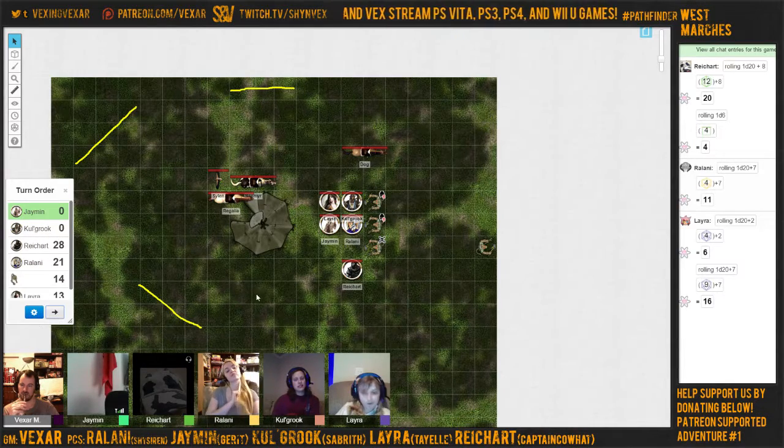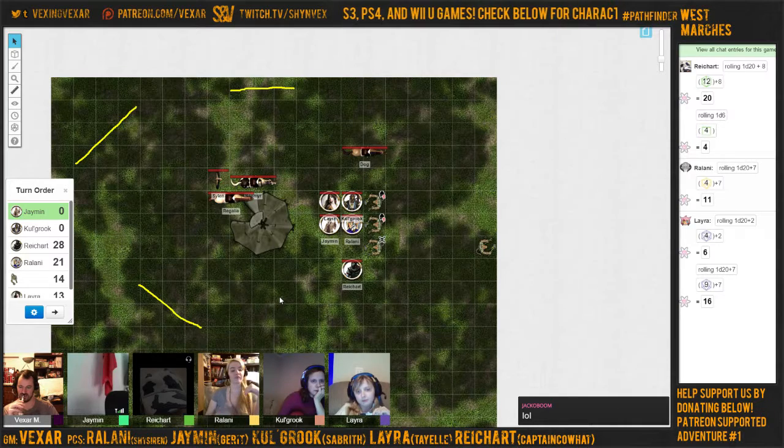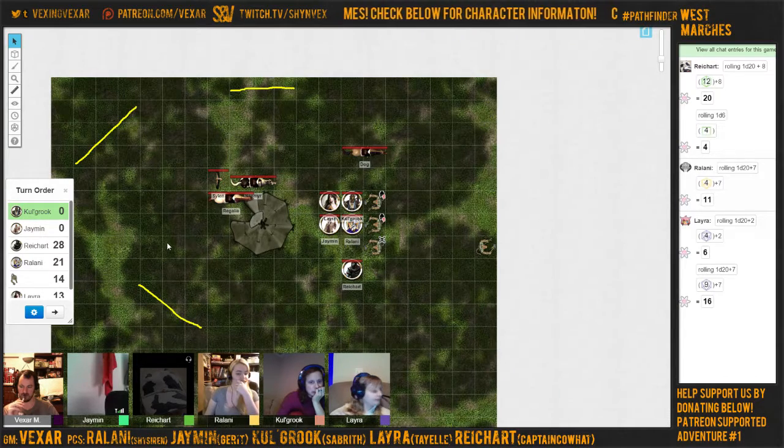Alright. Jamin. He's away right now. I just know. I looked down at the camera. I'm like, oh, he's gone. All right, we'll put him. I thought Jamin rolled higher than me in initiative. He didn't get to roll initiative. Oh. He got woken up. Cool. That's right. Well, use your turn.